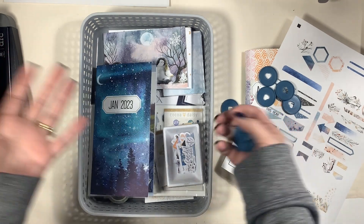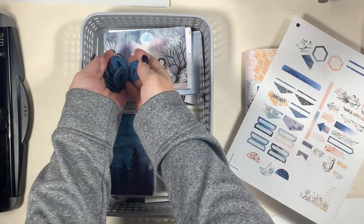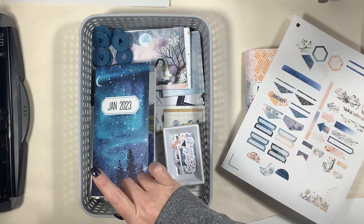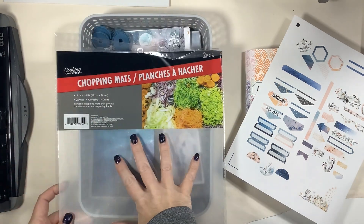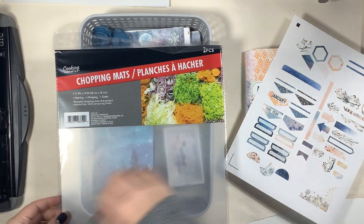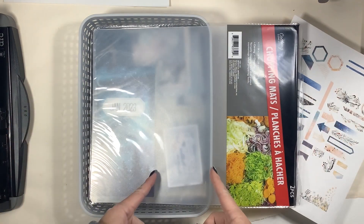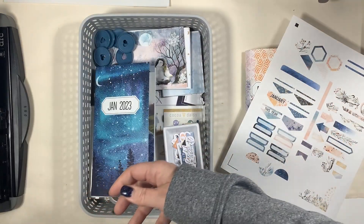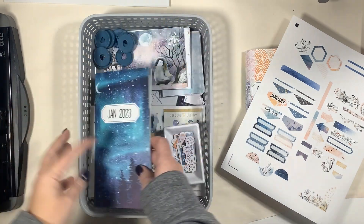So that is my purpose for this video. I'm going to dissect my January 2023 Traveler's Notebook on camera, show you how I'm going to set it up and create the cover. Before I start the process, I'm going to make the cover out of a two-pack of chopping mats — they are 11 by 14 inches and I grab these at Dollar Tree. For $1.25 you get two and you could easily make three or four covers out of one package. I'll show you how I plan on adding those as the front and back cover.